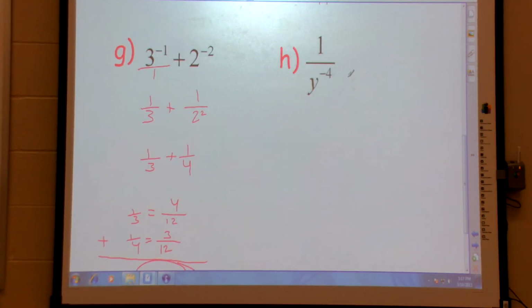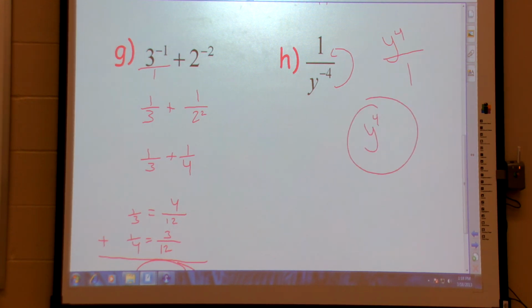Last one like that. Now, just because it's in the bottom means nothing. Remember, negative power means I switch places. So it's going up top. And there's nothing left on the bottom, which is 1. And I don't need an over 1 on the bottom. You need the ones on top, but you don't need the ones on the bottom. Yes? A little sample of everything.